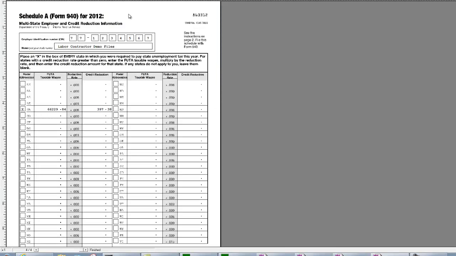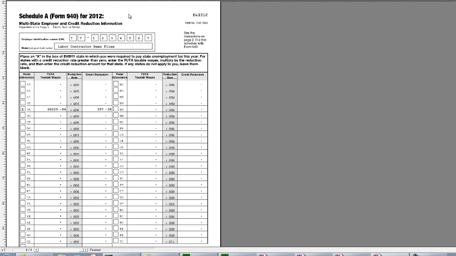The last page of the report is the Schedule A, Form 940, which must accompany the Form 940. And this details any additional taxes that are due to the credit reduction tax. For employers that may have large amounts due for the credit reduction tax, the payroll program can be configured to automatically accrue the amounts due, and you can then include them in your tax deposits. See the on-screen help for more information on credit reduction options.